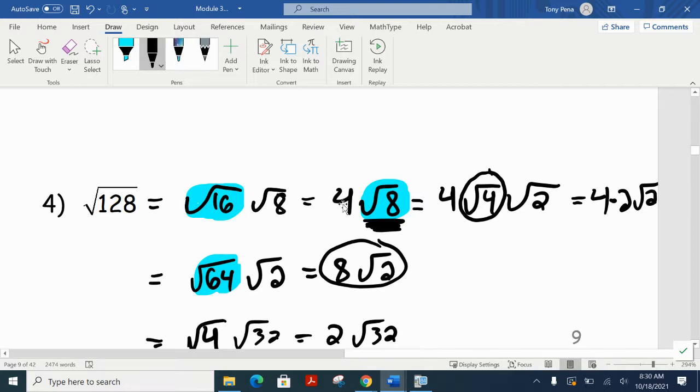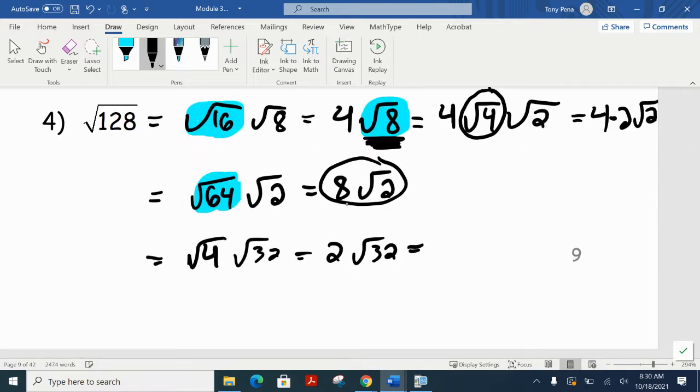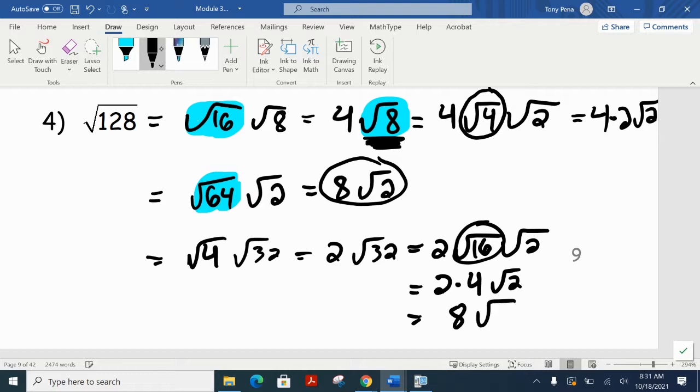So let me go to this one here real quick too. Our issue with this one is, couldn't I get 32 with a perfect square of 16 and 2? So that has a bigger perfect square that we could use. What that now gives us is, that would be a 2, and then the square root of 16 becomes a 4, and then a root 2. Notice how that settles in on 8 root 2 as well. So what you'll want to recognize, if you can go further, that means there is a bigger perfect square somewhere else that we would want to explore.